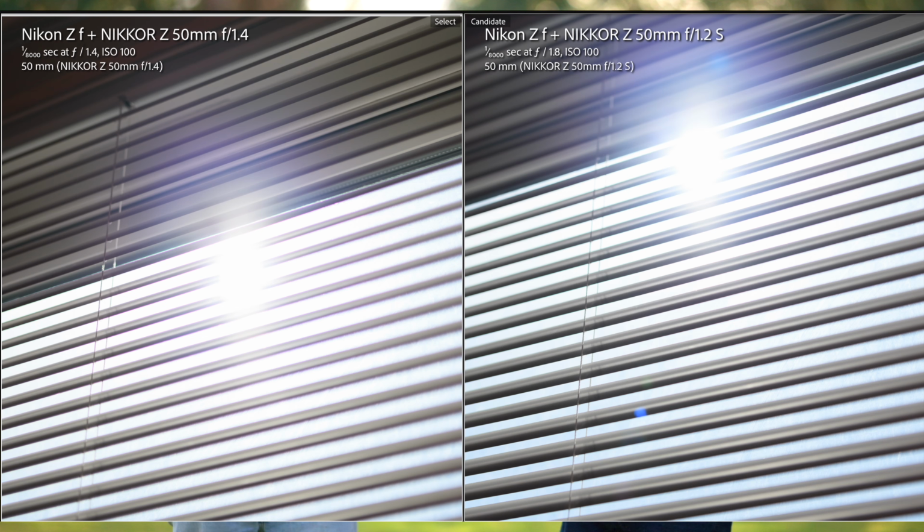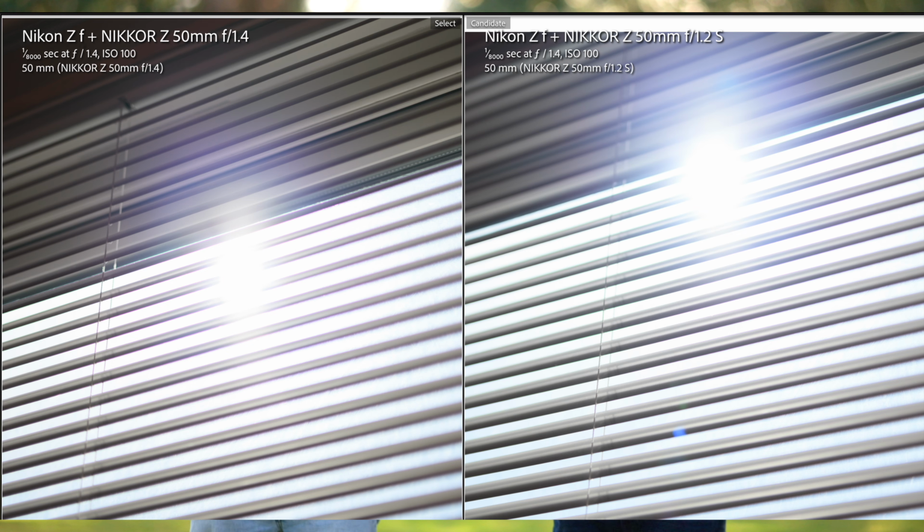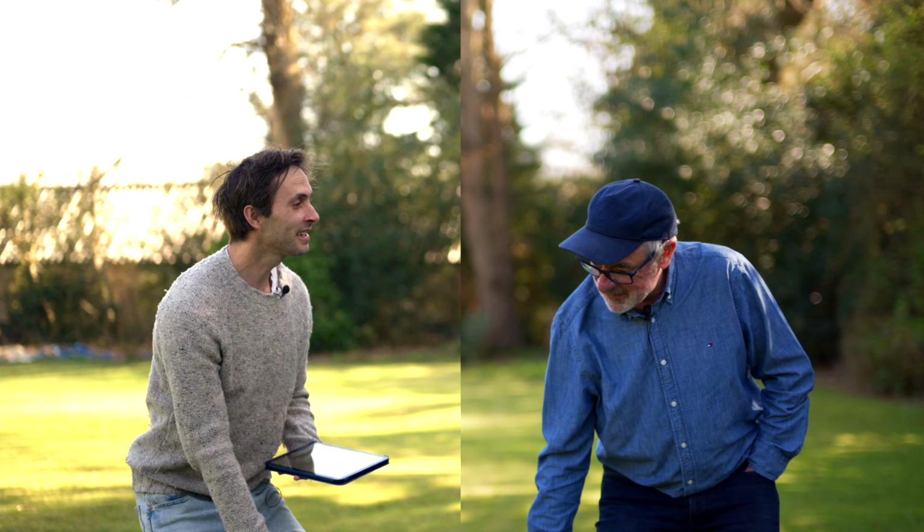It actually does quite well with flaring. I'm surprised. Because I put it against the sun, and they all perform very similar. Yeah. Of course, we've seen already the 1.4 lens has chromatic aberration, the green fringes. You just press a button on Lightroom, that disappears. Sometimes. Come on. There we go. 1.4. There we go.